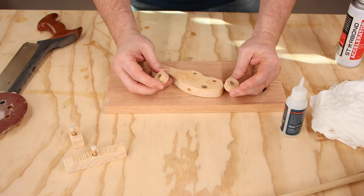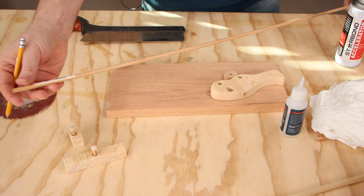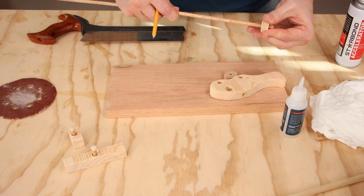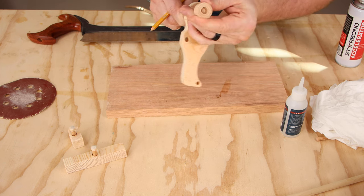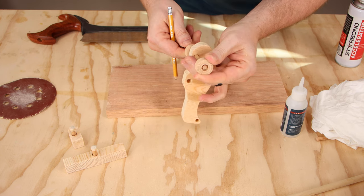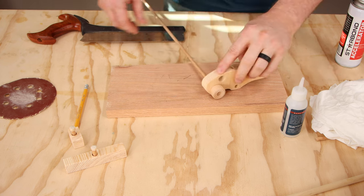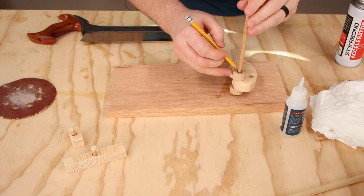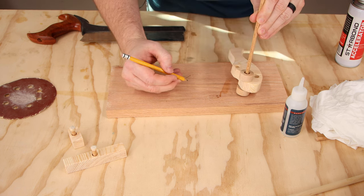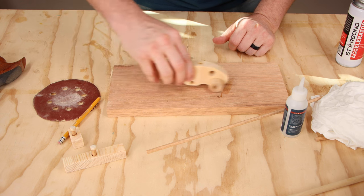I'll link down below to where I got the wheels for both the helicopter and the car in case those are the ones you want to get. I've got a long piece of dowel here, so I'm going to put this wheel on backwards — outside first — and slide it over. I want mine to be flush with the inside part, but you could also push it through a little bit for a different look. Then slide the wheel over until it's in position. You want it a little bit loose obviously so that it can spin and roll.